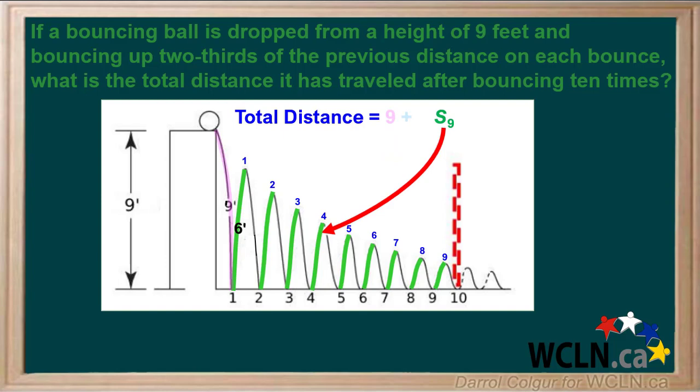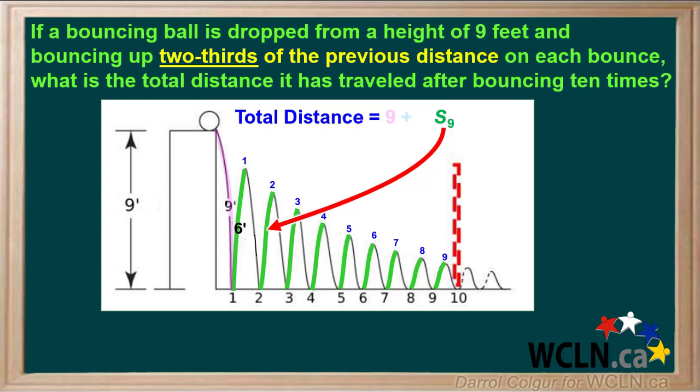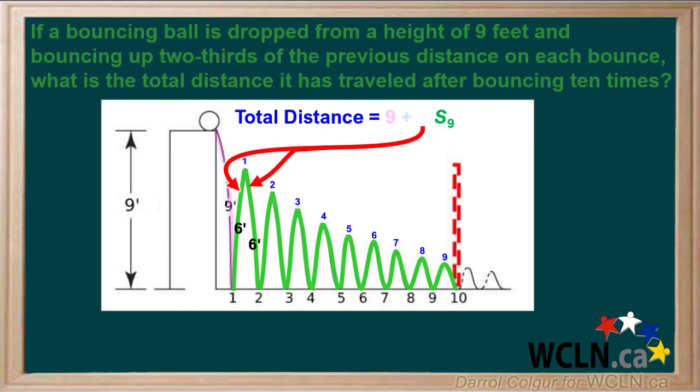Each term of the series will consist of the upward motion after each bounce. We see there are 9 terms, so we'll call the sum S9. The first term will be 6 for 6 feet. The second term will be 2/3 of 6, and each consecutive term will be 2/3 of the previous term, until the 9th term is reached. After each bounce, the ball must go up and come down, so the total distance traveled after each bounce is 2 times the value of the term for that bounce.